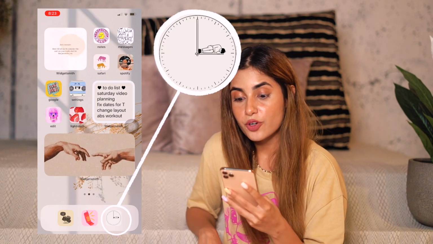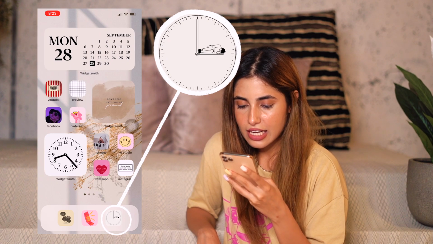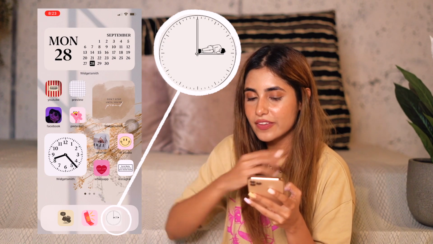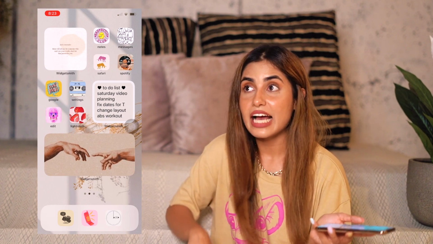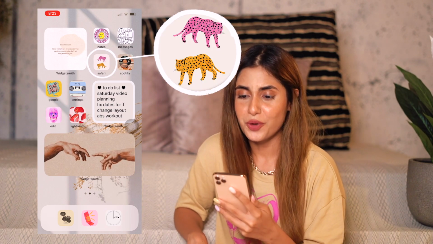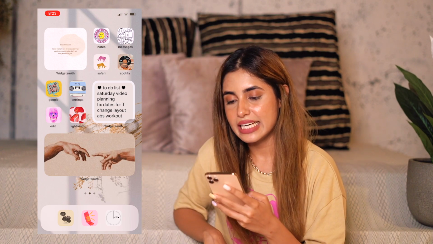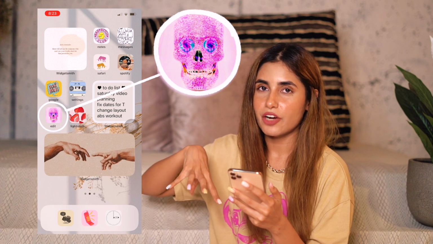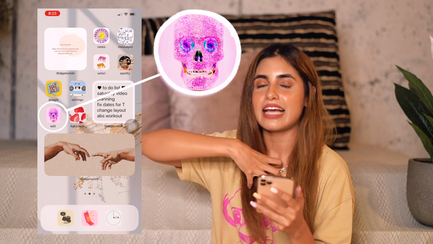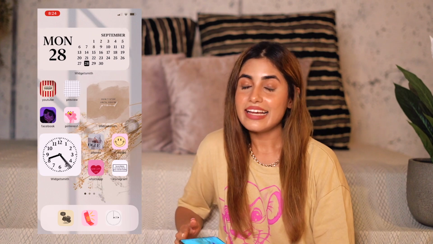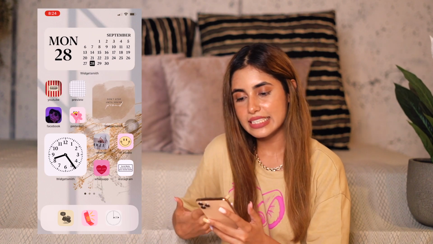So this is how I did each and every app. It is a little time consuming, but I mean it is worth it. Then I had an entire page full of apps with new icons. For clock, if you can see, there is a man sleeping on one of the needles. For Safari, I was thinking what should I keep for Safari, so I just kept leopards because Safari, you know what I mean. I'm so funny. Anyway, for editing I kept this skull kind of thing, because it takes away my entire soul when I'm editing pictures. And yeah, that's how I made all these app icons.